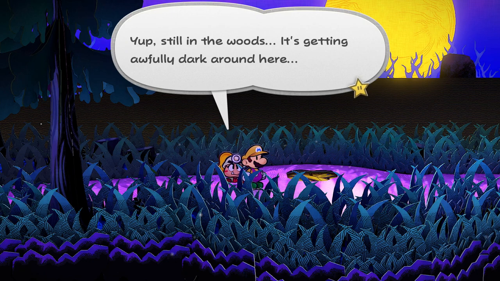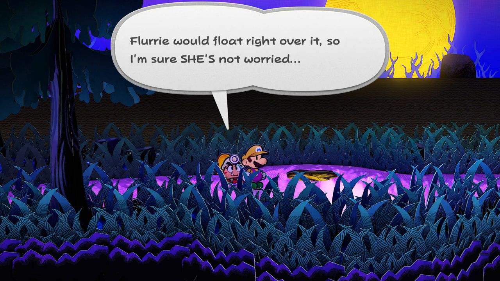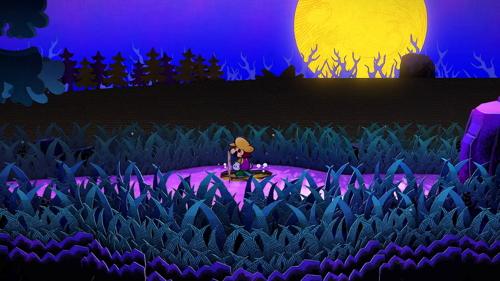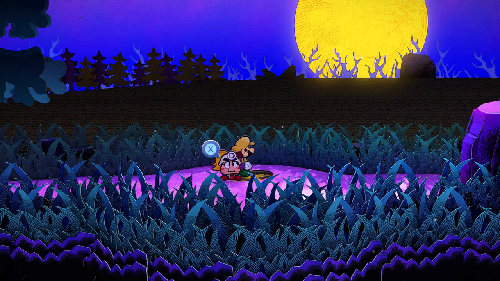Yep, still in the woods. It's getting awfully dark around here. If there were, like, a big hole in the ground, you'd probably fall in without seeing it. Flurry would float right over it, so I'm sure she's not worried. Hey, Mario, this hole's covered up. You have a sturdy stomp with ability to change that.